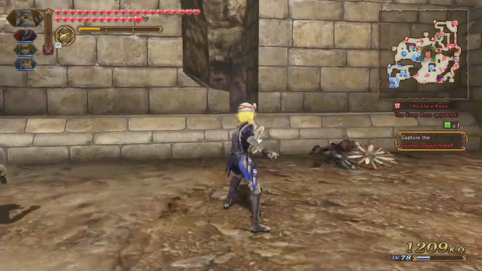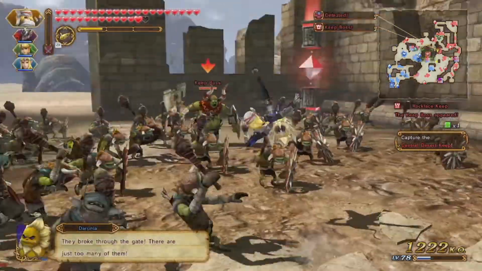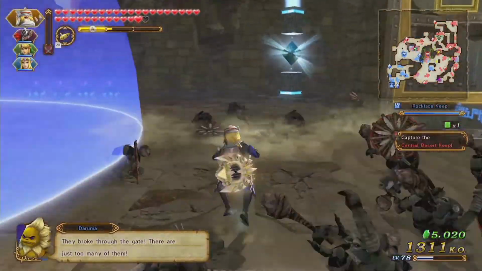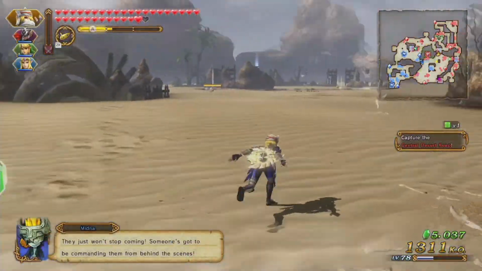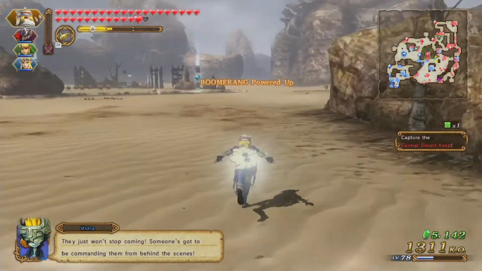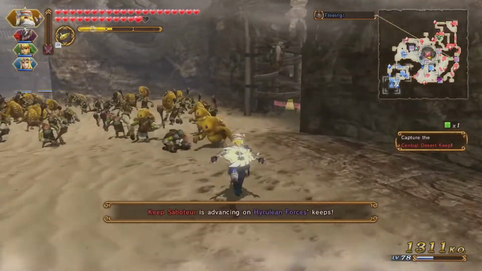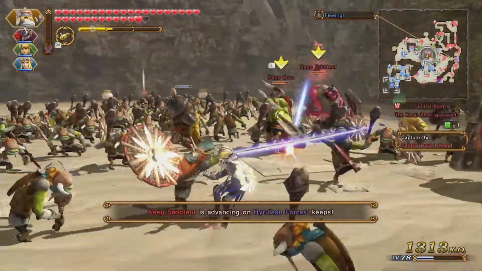Tons of moblins everywhere. I like how there's clearly no troops there, and they will always break through the gate every single time. It seems like that doesn't change at all. It's just a bit weird, but that's just what we have to deal with here.